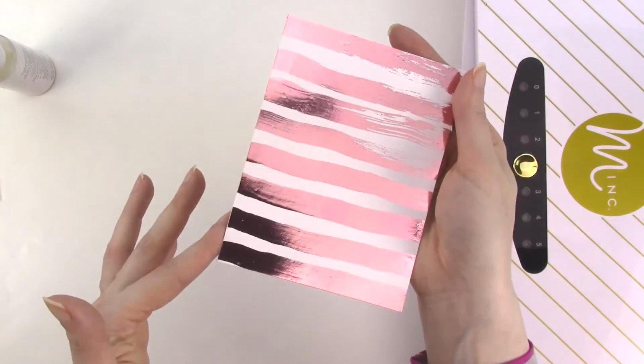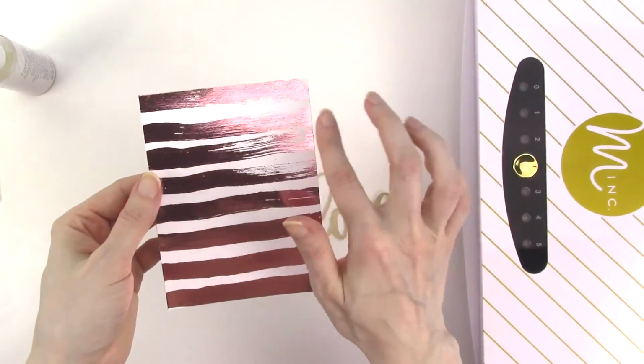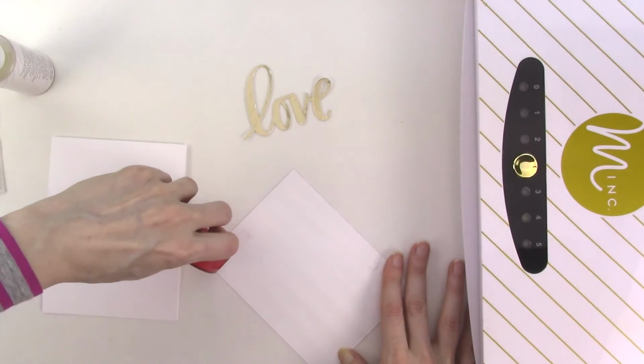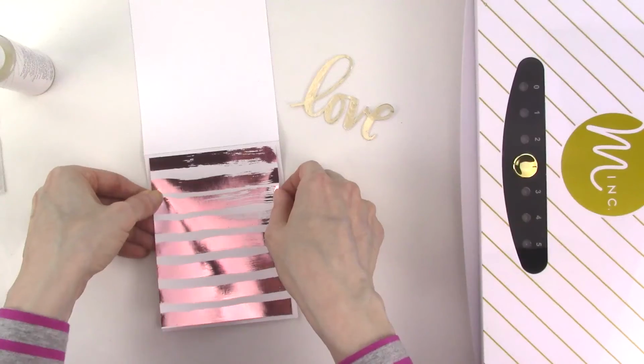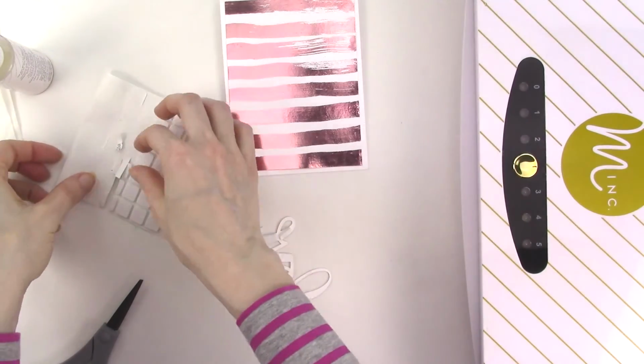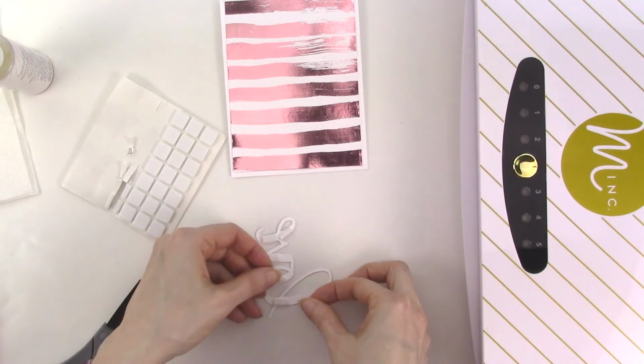I've trimmed the pink foiled piece from earlier by 1/4 inch so it will be slightly smaller than an A2 card front, and I'll attach it to the center of a pre-cut top folding A2 size card base. I'll finish the card by adhering the love sentiment to the pink foiled piece using dimensional adhesive foam squares that I cut to fit.